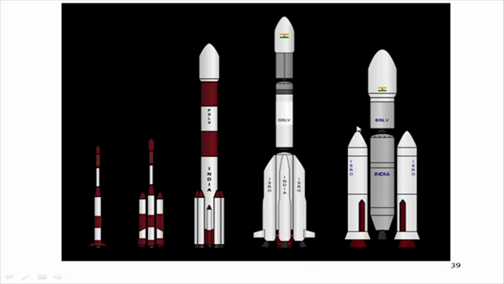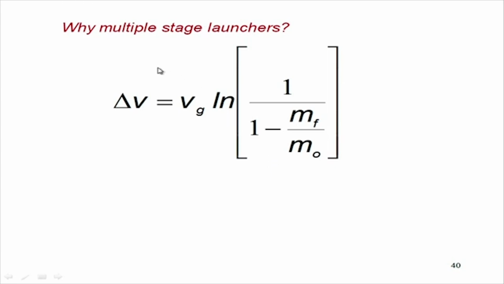You can go to the ISRO site to get more details. But one interesting thing about why I am showing the picture is you can see there are stages, colors you can see, at least here you can see very clearly, that this is a separate rocket, this is a separate rocket, this piece is a separate rocket, and they are integrated together. Why? That is the question. Why multiple stages?